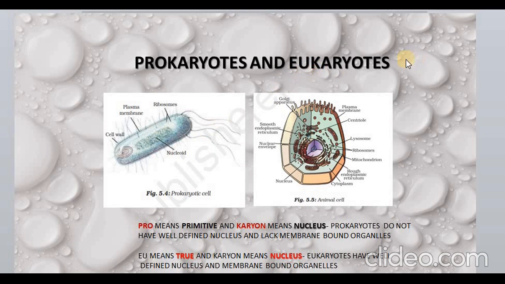And eukaryotes, as the name suggests, eu means true. Karyon is nucleus. So these are organisms which have a well developed nucleus, and the other organelles like mitochondria and endoplasmic reticulum are all well developed. You can see the structure here. It has a proper nucleus. You have a proper nuclear membrane with nuclear pores, and the other organelles are clearly embedded, unlike the prokaryotes where the nuclear material is just spread across. It's called nucleoid.